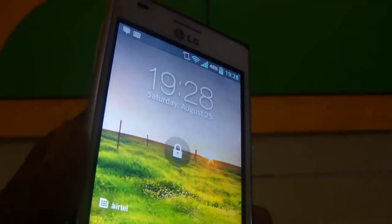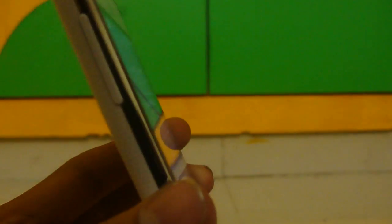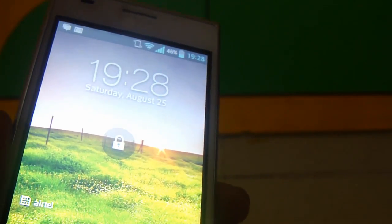Hi, today I have with me LG's new mid-range offering, the Optimus L5. And mid-range devices have always fascinated me because there's always an element of compromise involved with them. The challenge for manufacturers is to compromise on stuff that the consumers also would mind compromising on. Let's see if LG managed to get its balancing act right.